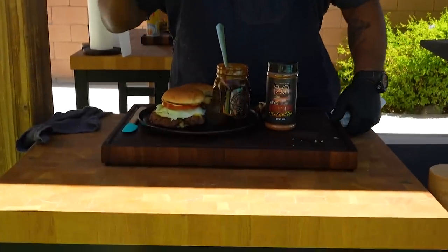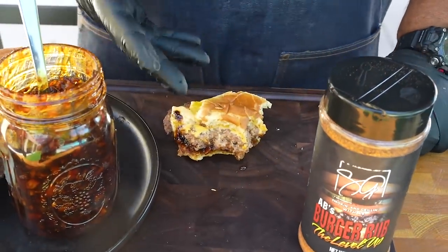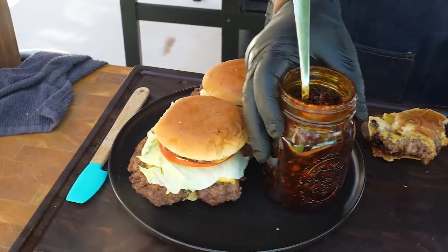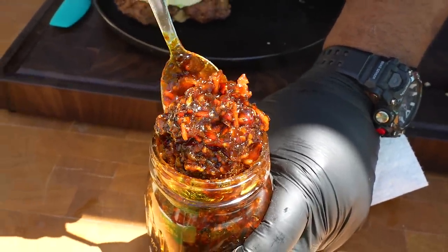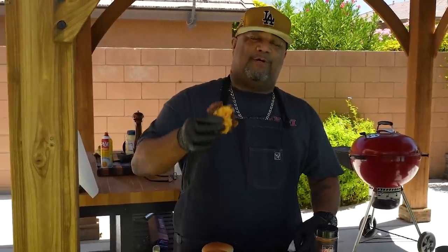I want to show you something I normally don't do — it's all about making it look the best it can so you guys click on those thumbnails. Somebody had to stop me — I made four of those and one is already gone. This one I was about to knock off too. The real level-up is right here: bacon jam. When I say jam, if that doesn't say jam to y'all I don't know what does. If it ain't already flashing flames on the screen, we'd be doing you an injustice if you've never had a 50/50 burger with bacon jam and homemade dressing.